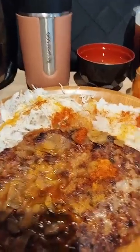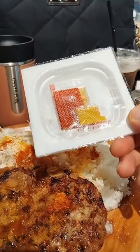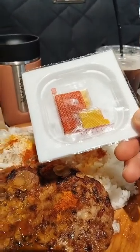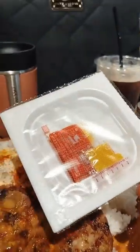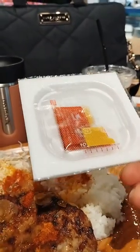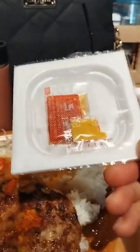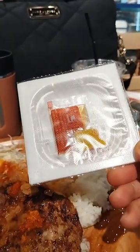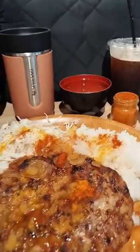Then I also bought this. This is very good for anti-aging, because it has a vitamin called vitamin K2. It's natto beans. Later I'm going to open it up and show you. Try to have that in your diet, in your meals, and eat it very often. Of course, you have to not mind the stickiness, because it's fermented beans from Japan, for that vitamin K2, and not many people can accept the gooey, sticky thing.